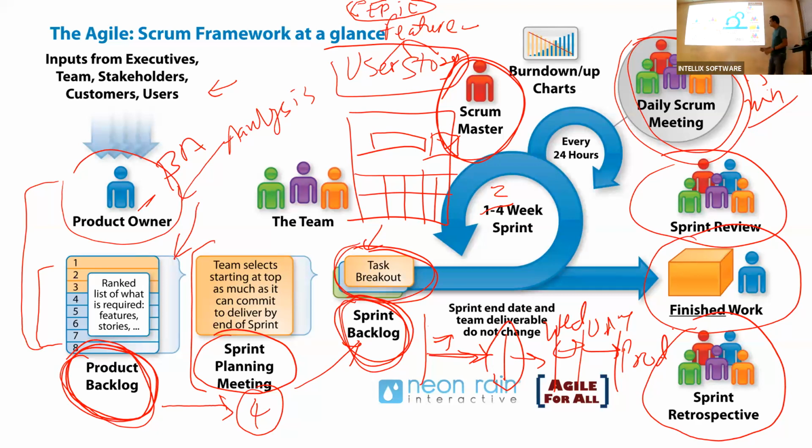The important part is that the sprint end date and team deliverables do not change. We cannot say, oh, now we're going to move the sprint to 3 weeks instead of 2 weeks. That doesn't happen. It's a fixed length, fixed time frame. And the deliverables, whatever you picked out in sprint planning, you cannot add any more stories. If everybody's done with the tasks in 5 days, we're not going to pull more stories. You might work on some other technical activities, but we will wait till the next sprint to start. So we'll have free time.